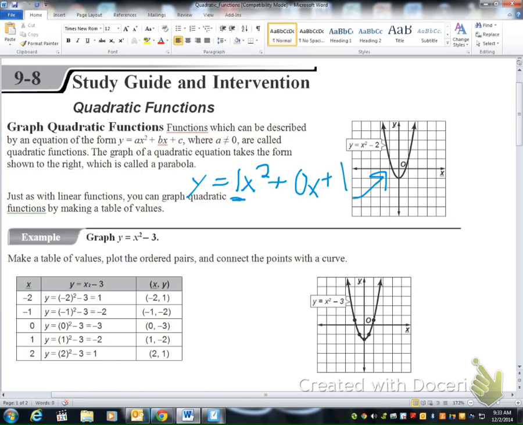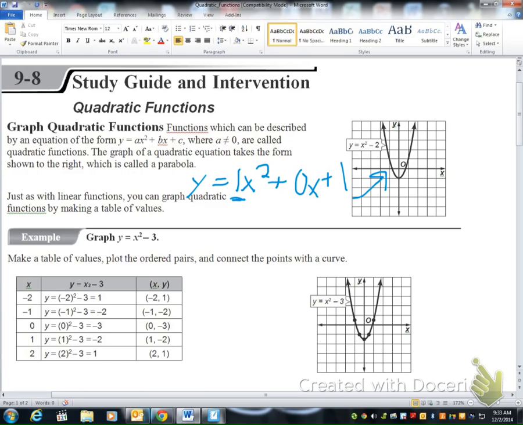And really, it's pretty easy. If it says y equals x squared anything or some number x squared, then it's going to be quadratic. As long as the biggest exponent you have is a squared in there, it should be a quadratic equation. So we've got that equation, and then you're just going to pick points.